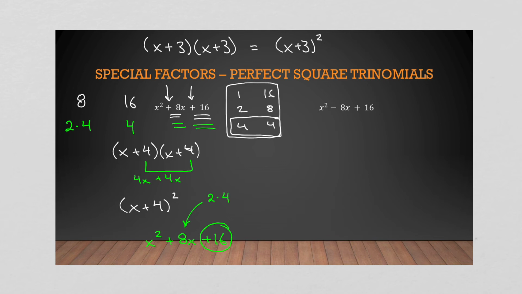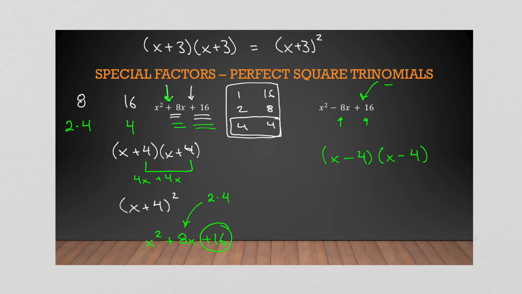What differs then is the sign. So if you look at the one on the right, we have it again, except this time we're going to have x minus 4 and x minus 4. You can never have a perfect square trinomial if this is a negative, because you couldn't multiply the same number by itself and end up with a negative value. So again, there's a strategy to identification for you.